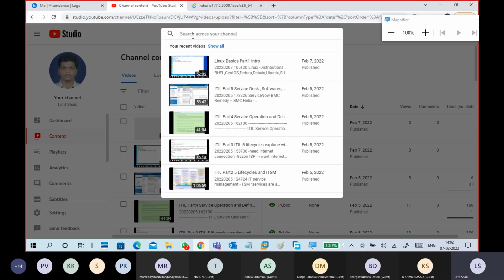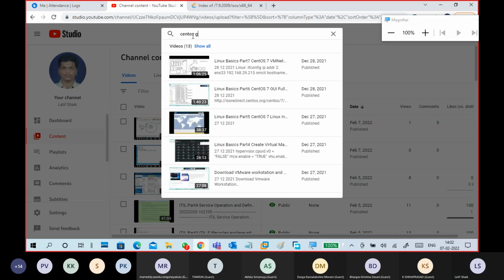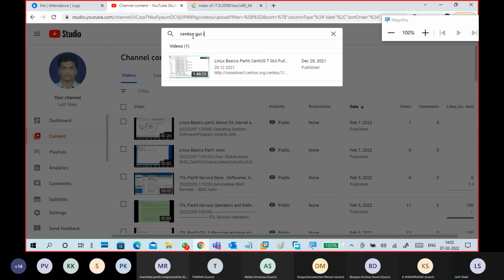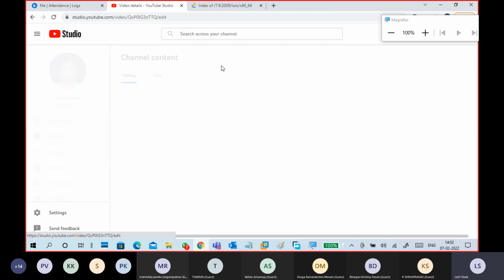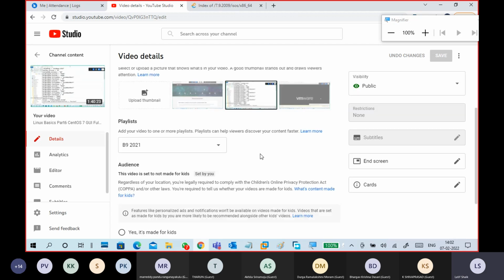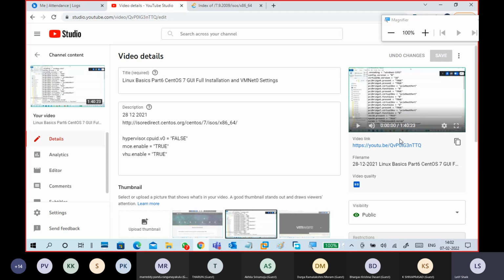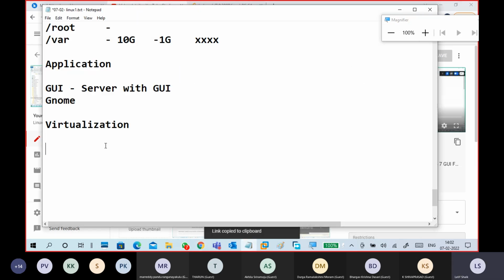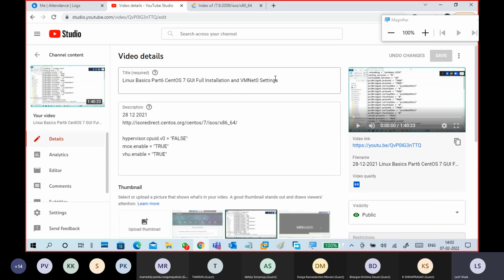And of course, yeah, very good. I remember now. CentOS GUI installation. The last batch asked how to install CentOS, so I'm going into the details of that. This is how to install, including machine creation and all, with the VMware settings. So I'm sharing this on how to install. The title is like a full installation.